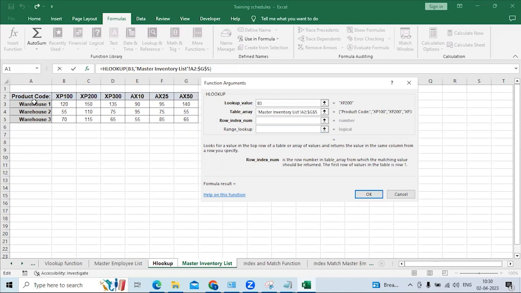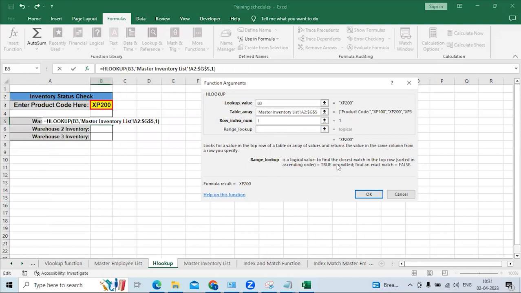So it is warehouse 1, right? So it is going to be 1. Then what is the range lookup? We have the same way, it is true or false. Let's go with false. Let's say okay.